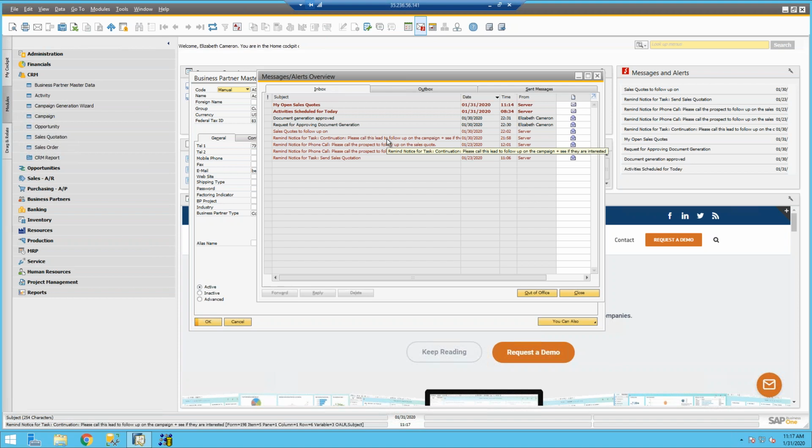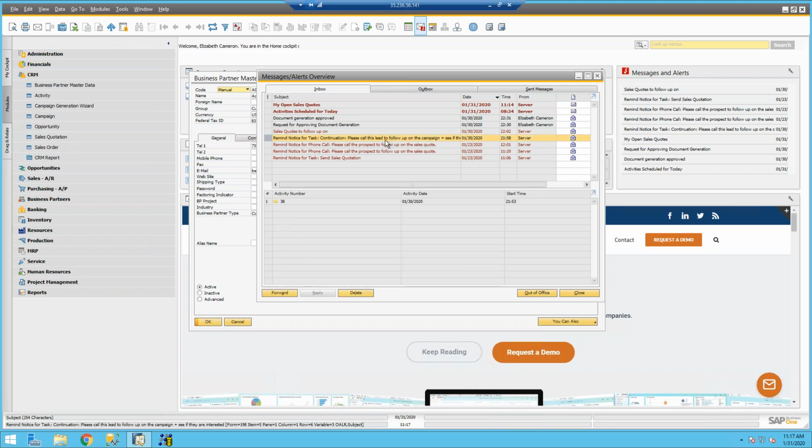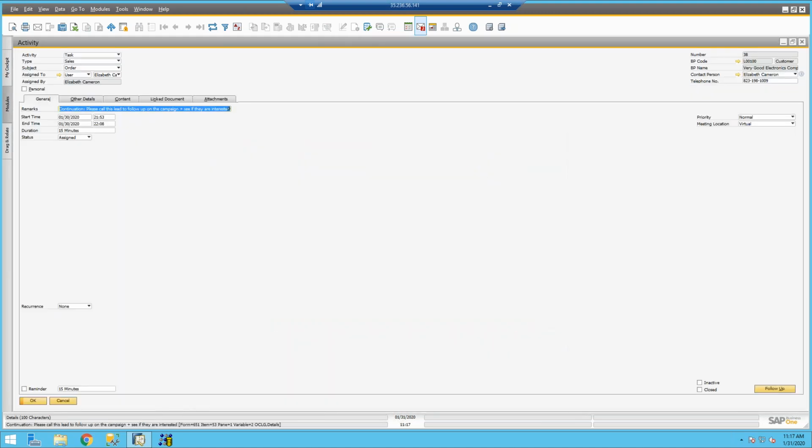reminder notice. And straight from there, we can see kind of an old example of it. Mine will come through in just a second, but an older example of it that's in here, and it reminded me to go ahead and look at my activity. So right there, we have our golden arrow drill downs. We're able to drill down into our activity and see what needs to be done there.